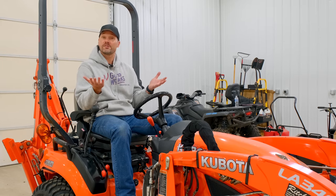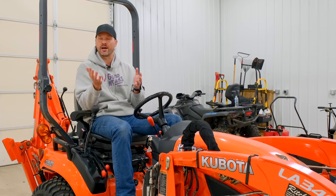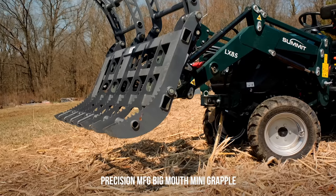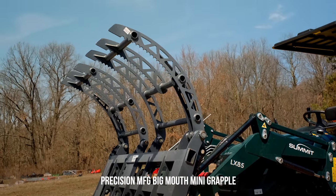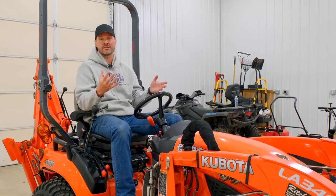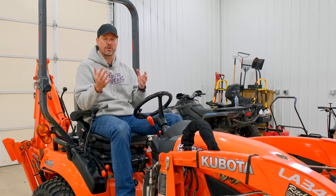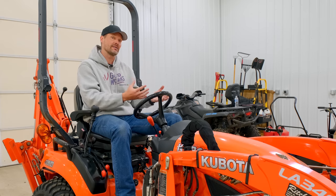One difference I would say between this WorkSaver grapple versus the Precision grapple. You're talking completely opposite ends of the spectrum as far as price point goes. Different steel, right? You're gonna get an AR400 steel, so a premium high-end steel that's very lightweight, allows you to get a bigger grapple on there too, bigger jaws, all that kind of thing, but you're paying a hefty premium for that. The AR400 is so strong, and so you don't have to put as much steel in there, and so you still keep the weight down.